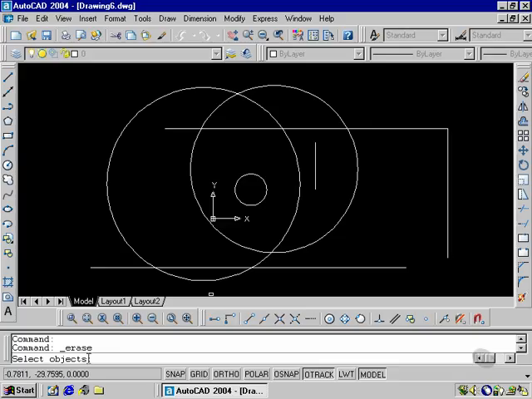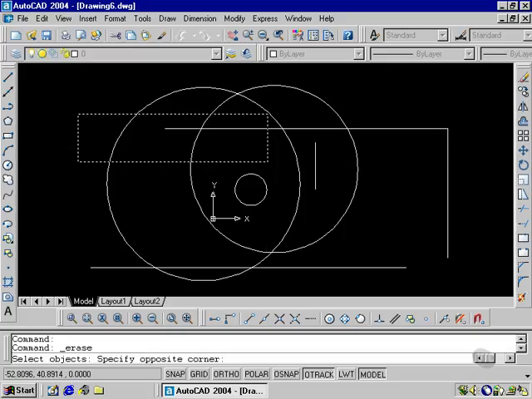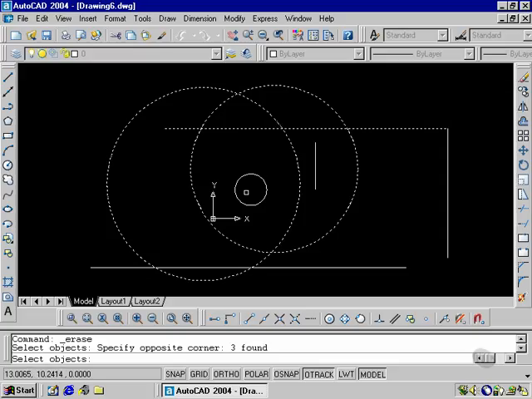When it indicates to select objects at the command line, again, if I were to just pick a point anywhere on the screen and it does not select an object, AutoCAD immediately assumes that I would like to either use an implied crossing window or an implied window. An implied crossing window is going from right to left, and the implied window is going from left to right. Again, the difference is the objects in the implied window must be inside. The objects must cross through the implied crossing window. If I select now, it has selected 3 objects.